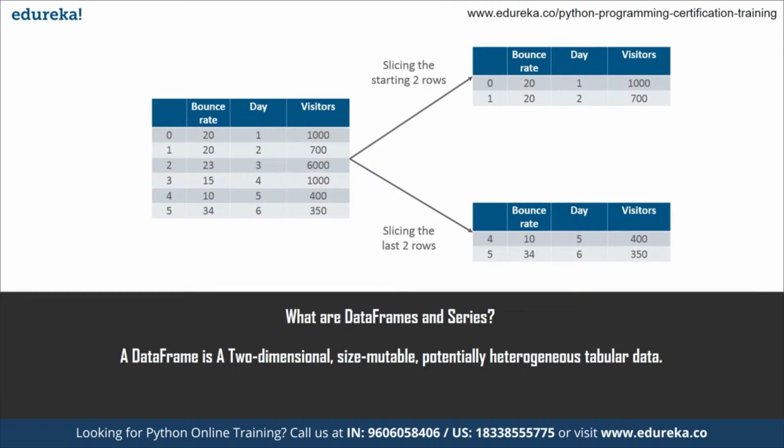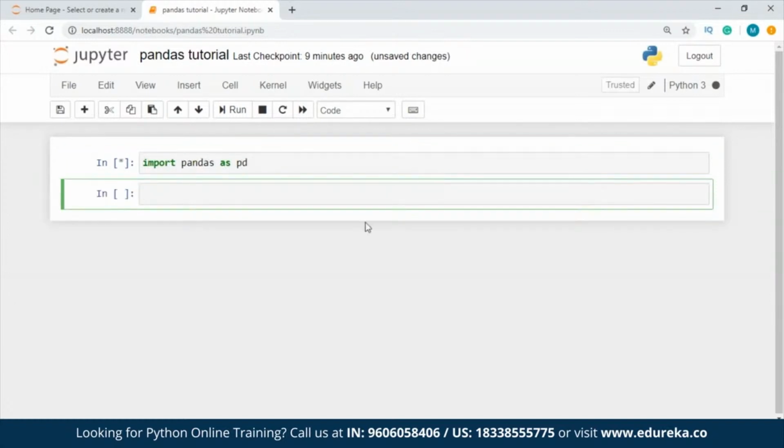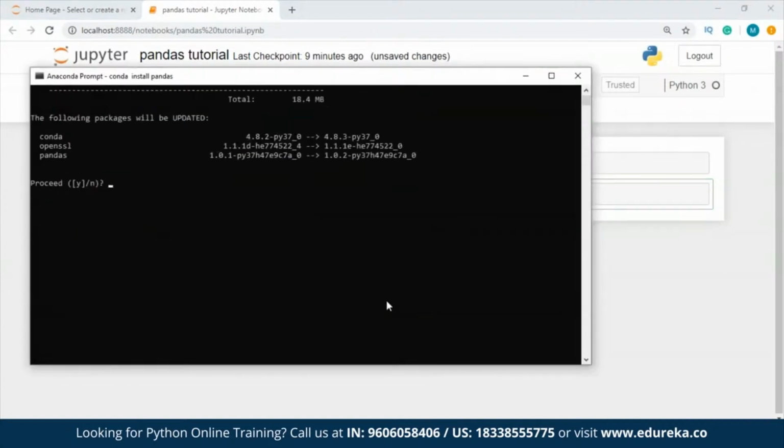We'll be working on an example now. So I'll just take it to Jupyter Notebook, guys. So we have already created a Jupyter Notebook. If you are not familiar with Jupyter Notebook, guys, we have a full tutorial on how to use Jupyter Notebook, all the cheat sheet and everything. So you can just refer to those in our Edureka YouTube channel. So since I have already installed Python Pandas, I'm just going to import pandas as pd. Run this. I'm not going to face any problem running this command because I have already installed pandas. Okay.